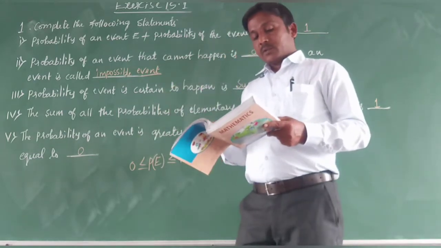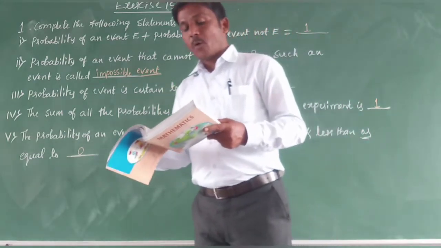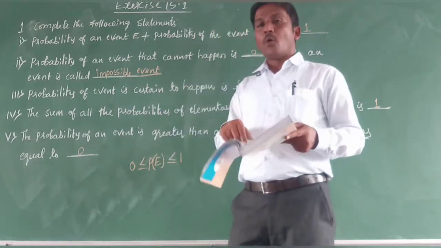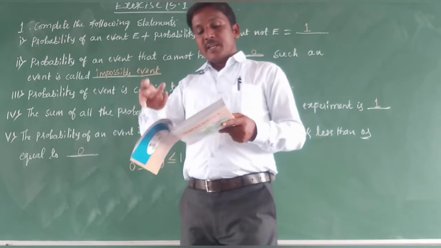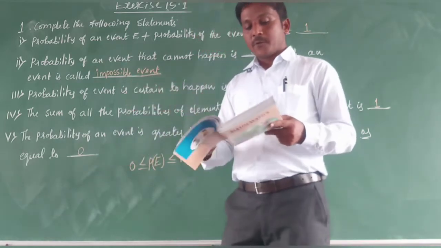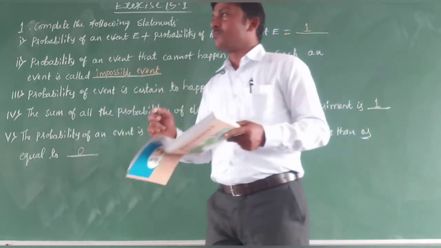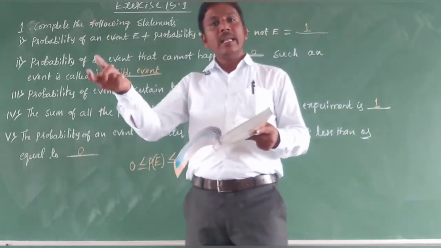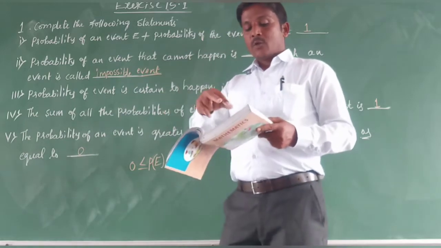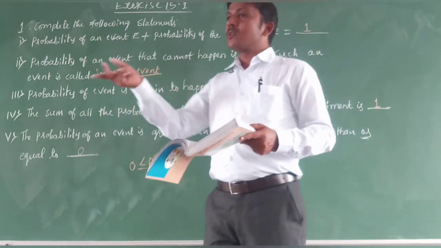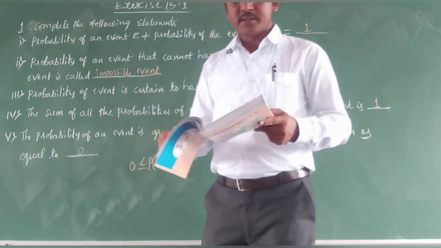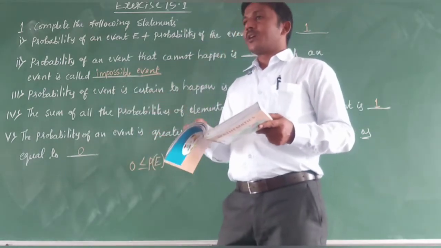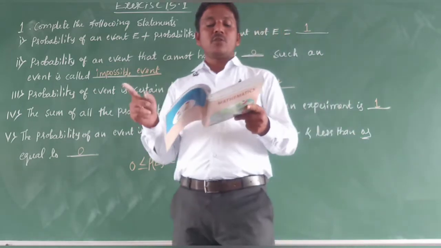Fourth one. A baby is born. It is a boy or a girl. So this is also equally likely, because either it will be a boy or it will be a girl. So these are the two cases. The last 3 and 4 are equally likely outcomes. If you toss a coin, either head or tail, that is also equally likely. The first and second are not, because some factors will affect that condition. So those are not equally likely, but the third and fourth conditions are equally likely outcomes.